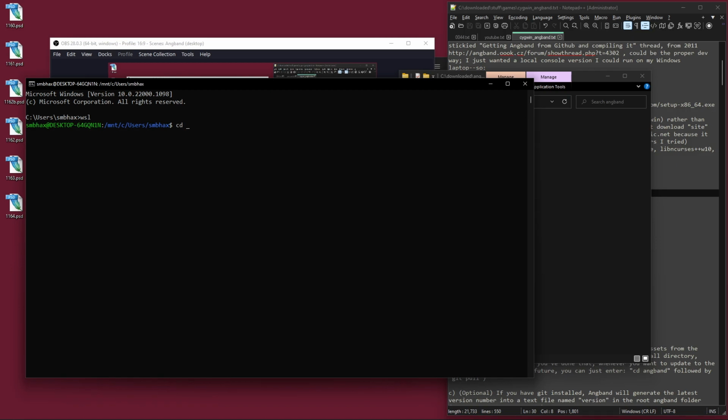So here we are. I'm going to change to my home, change to my Angband install. I installed the default Linux distribution for WSL, which is Ubuntu. So in theory, I'm running Ubuntu here through some abstraction layer or something. Supposedly it's Linux running in Windows right here, right now. I pulled down Angband with Git and I built it, and it seemed to build. I got the SDL packages and I compiled, and that all worked.